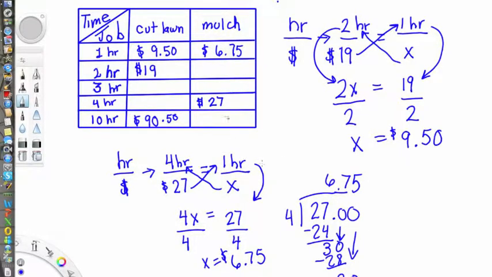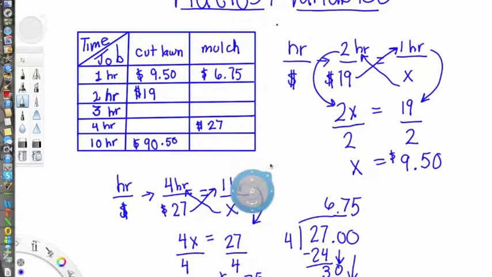And once again, we could go through this systematically, setting up proportions for 4 hours to $27 as 1 hour is to X dollars, or we can use our unit rate and say, if 1 hour of mulching will earn me $6.75, 2 hours will just be 2 times that. 3 hours should just be 3 times that. And we can go in and fill in the rest of our chart. But there you have it.